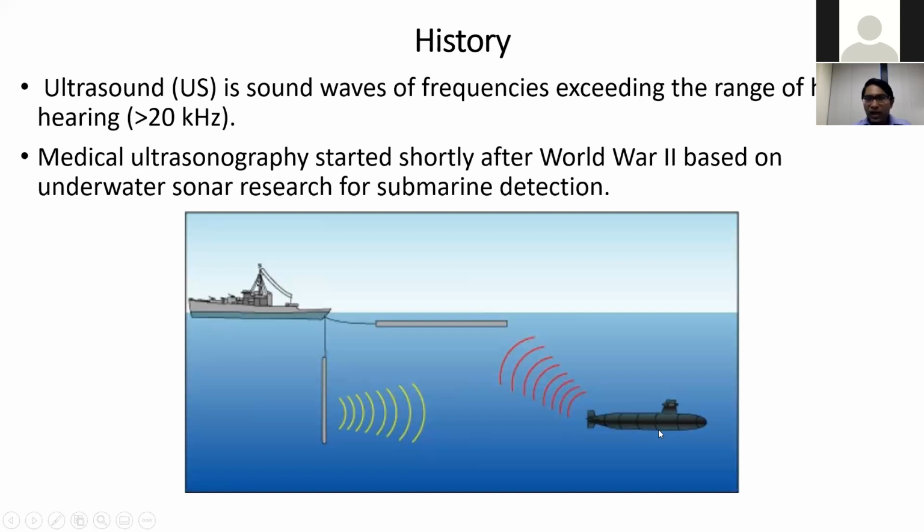Now they also have passive arrays, where you don't ping anything, so you don't reveal your location, but you just listen for the U-boats and submarines. From the noises that the U-boats or submarines make, you can hear and identify at what range and in which direction those boats or those submarines are.